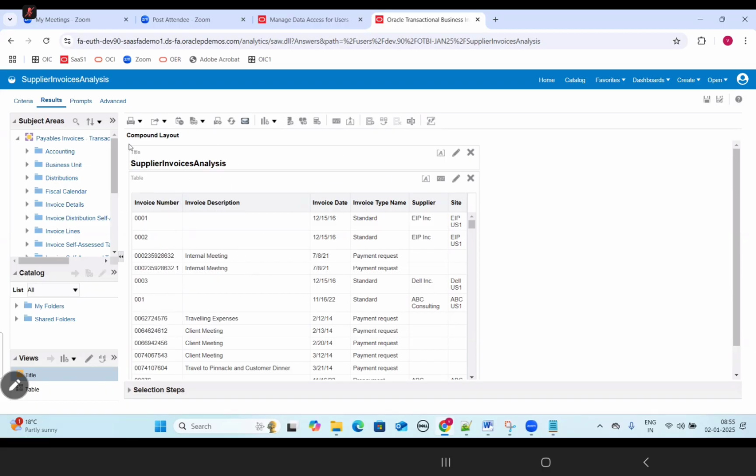Error will show, saying no criteria, no content, no data available. Something like that. Okay.